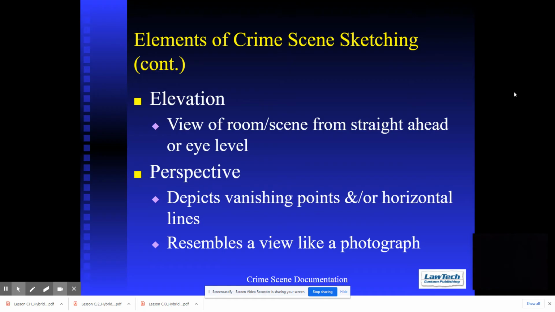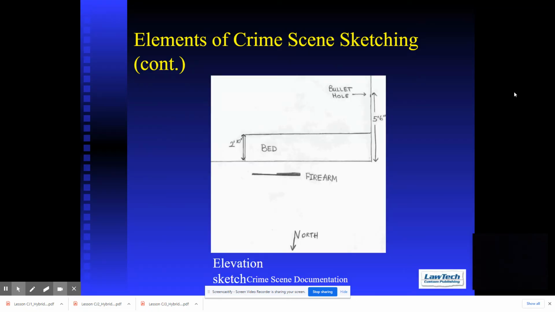Now, an elevation sketch and a perspective sketch sometimes work together. Elevation is going to be a side view of the sketch. If we were viewing the other ones from above, this one we're looking at from the side so that we can get those heights. The walls on the exploded view are actually side views or elevations, so we've combined overviews and elevations in our exploded view. And then perspective, as you can imagine, if you've taken any art classes, you probably had to deal with vanishing points or horizon lines and things like that. So let's take a look at what they actually look like.